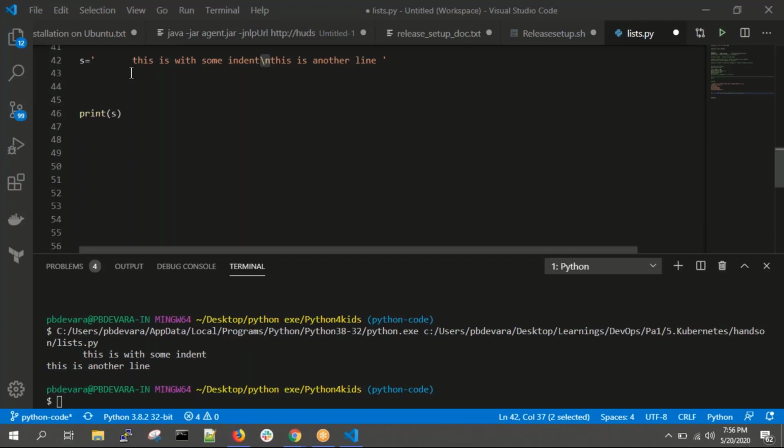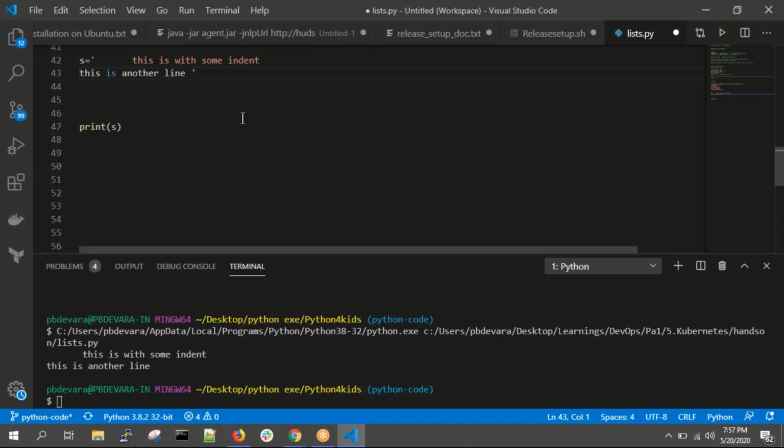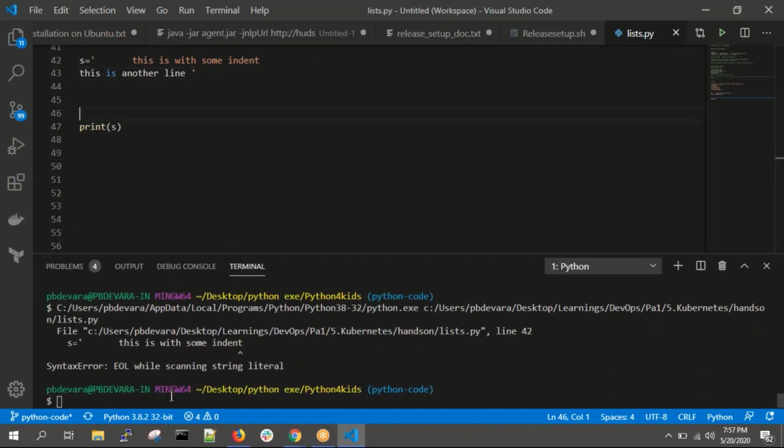Okay, without indent. This indent is placed inside the string, right? It doesn't care about the indent when it's inside the string. We don't require slash n when we're using triple quotes. If I give an enter over here, it gives me an error.